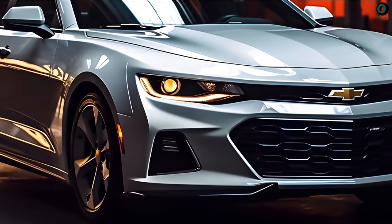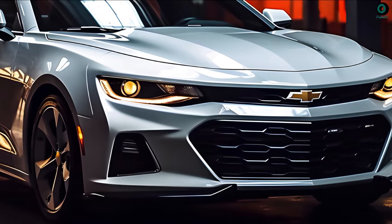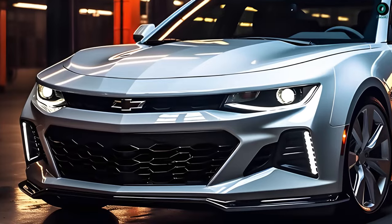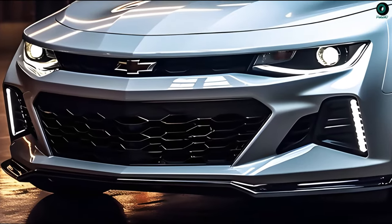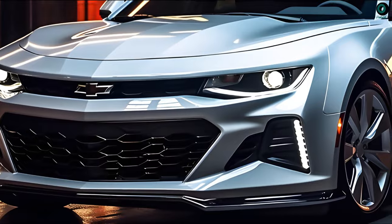On top of the split grille, you can see the Chevy bowtie insignia on the new Malibu. The exterior design is a nod to the Camaro, but the cabin is more in keeping with the contemporary Malibu. The grille's lower half encases the majority of its underside, and sleek housings encase the LED fog lights flanking it.